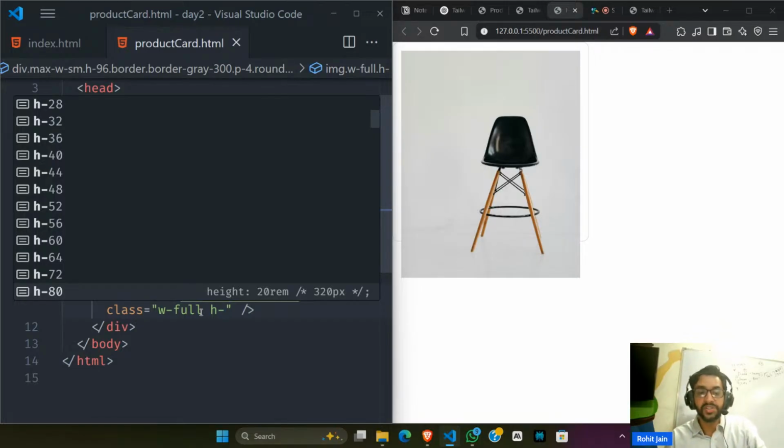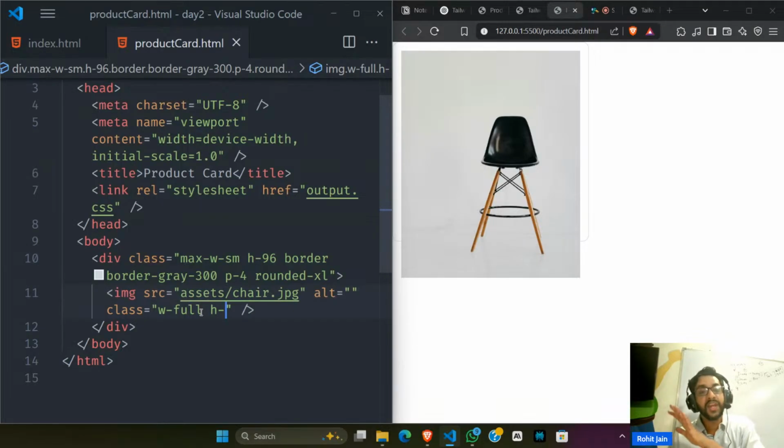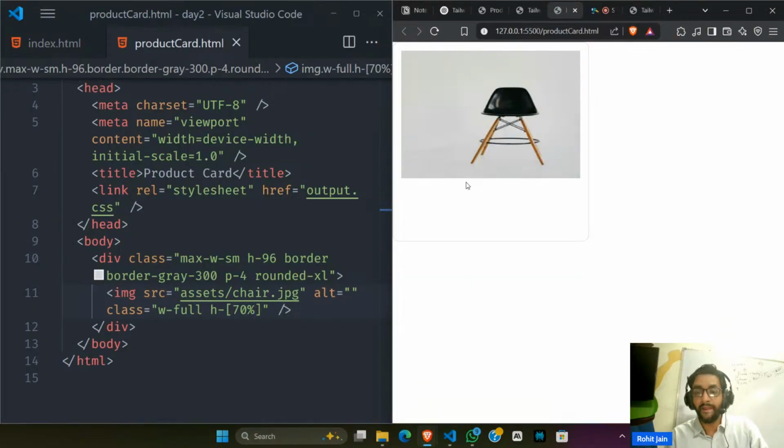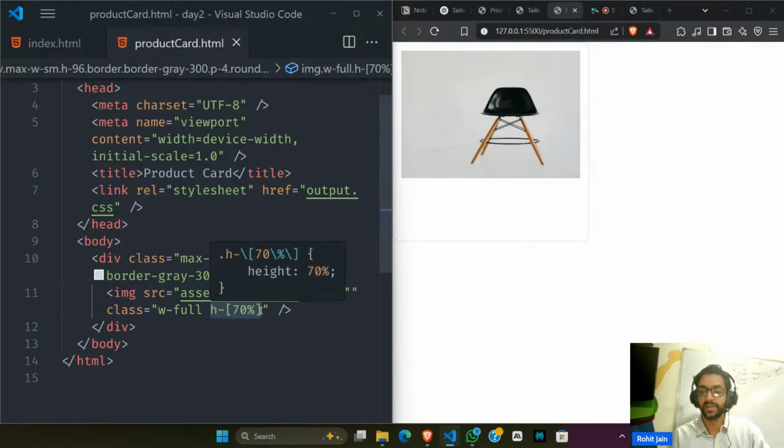Custom attributes can be applied to all and any class in Tailwind using syntax like this. Now, I only want to apply the image on 70% of the height of my entire box. So I have given h-[70%]. It will apply height 70%.